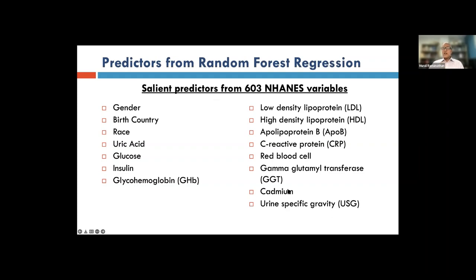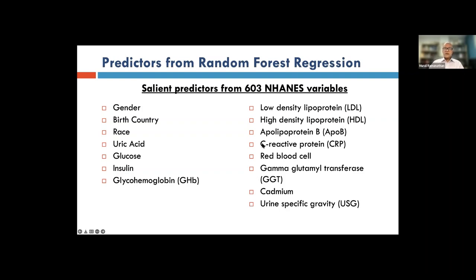And these are some of these. And we did quote unquote validate many of these measures, even the interesting ones like cadmium and urine specific gravity, using other sources in the literature. So these were the features, if you will, for the next step. And in the next step, what we wanted to do was really build a model for how all of these 15 variables interact with each other. So the goal is really to have a data-driven QSP-like model and explain the interaction between the different features using the ENHANCE data.